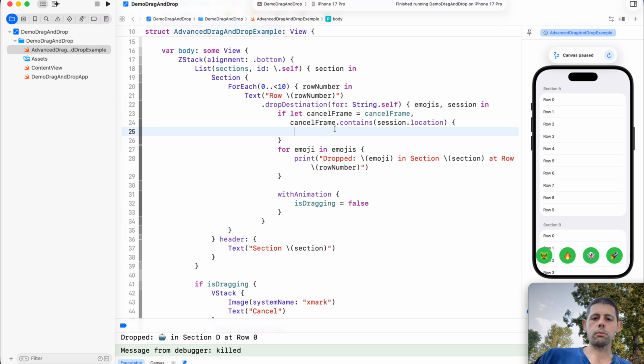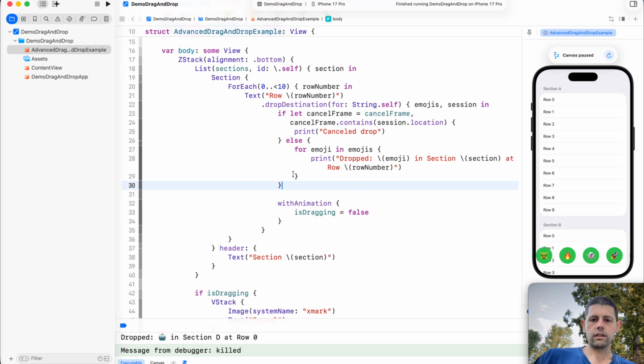So if we have a cancel frame, and if our drop location is inside that cancel frame, then we want to say that we canceled our drop. Cool. And otherwise, we want to say that we dropped our emoji on a particular section.